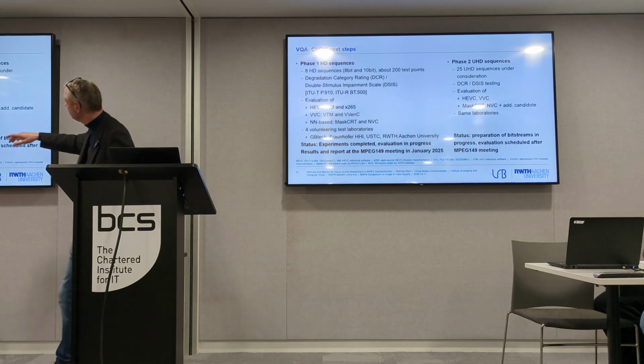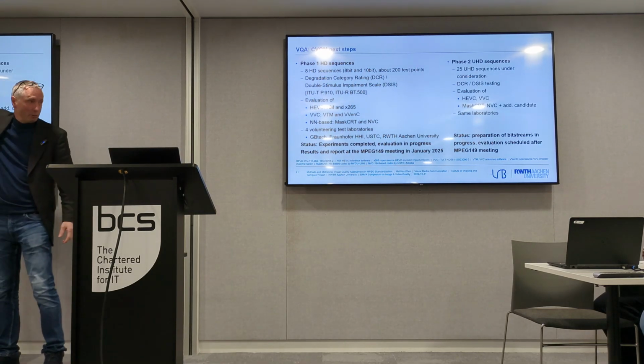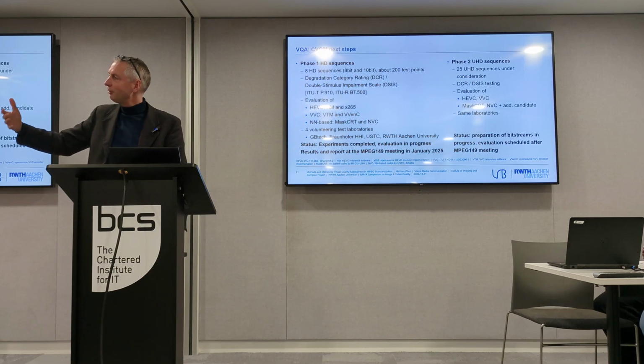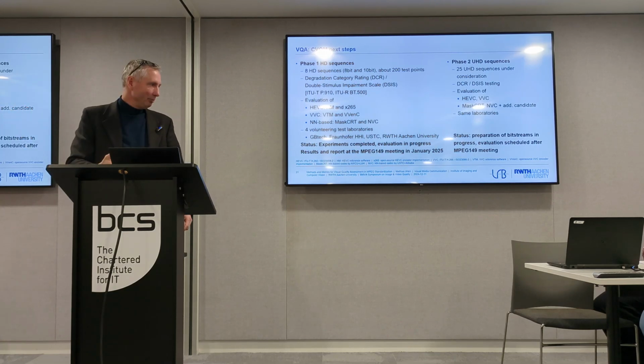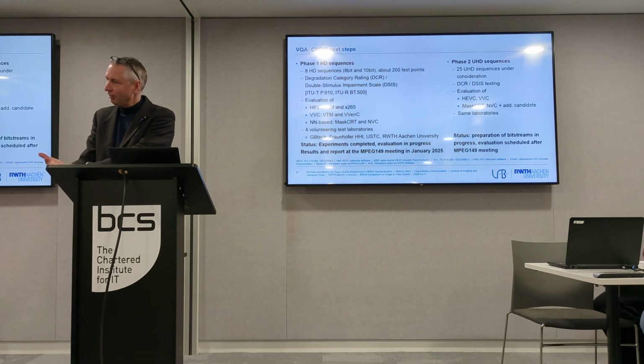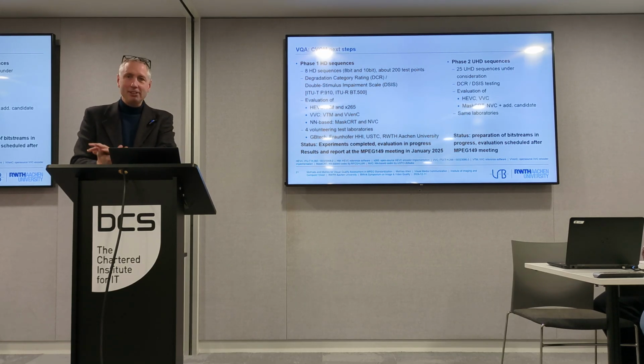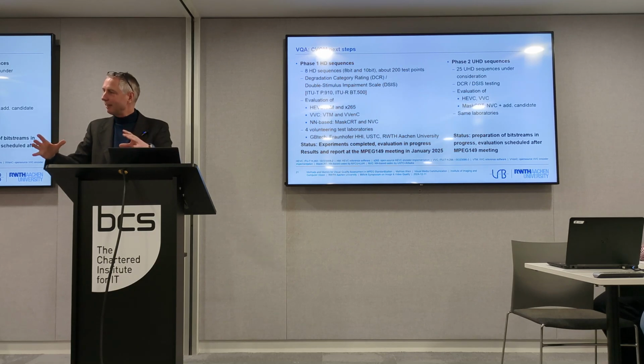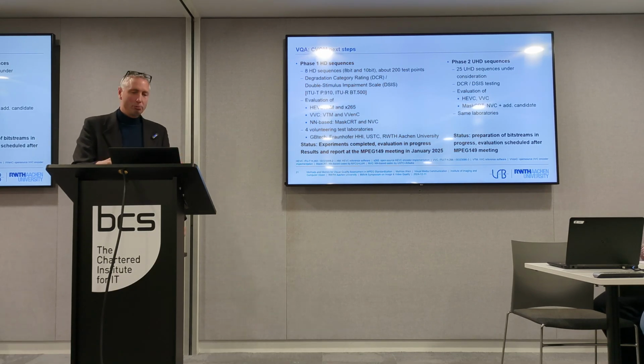And there's one issue. You see that number up there? It's 25. We made the test setup with 25 UHD sequences. Now it's 7 codecs, 25 sequences, 4 rate points per sequence. This is a number that's impressive. So we need to see how we do the testing, and probably we'll narrow down the set a bit, because we can't test everything, at least at this point in time, because it's simply too much.